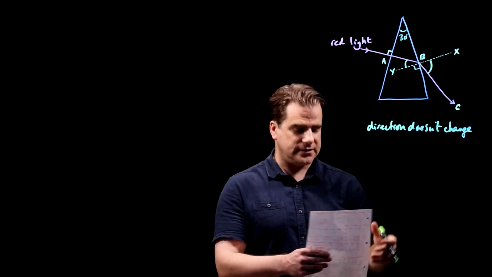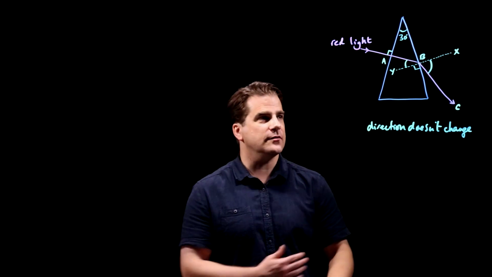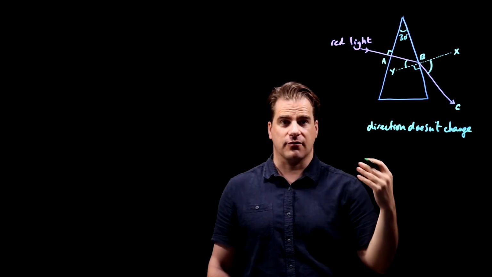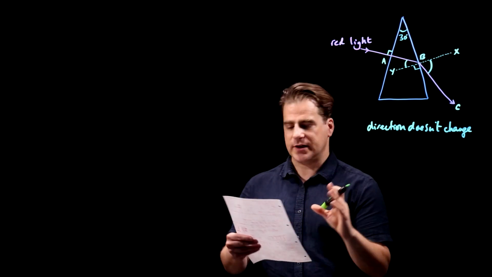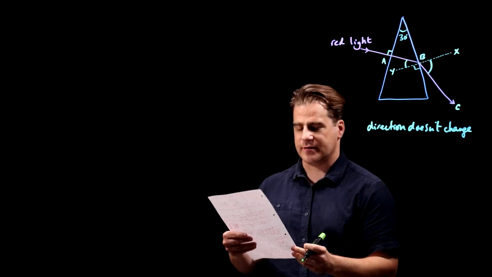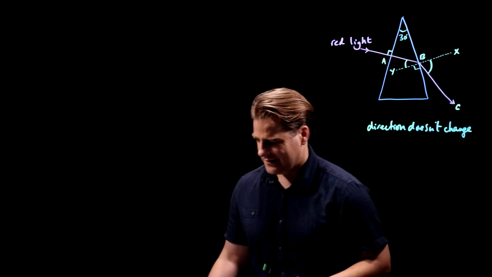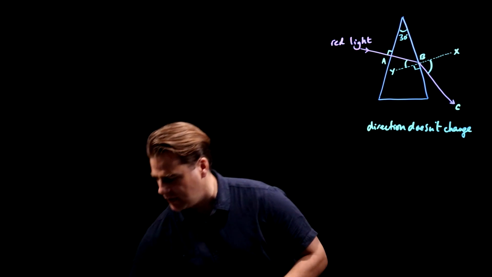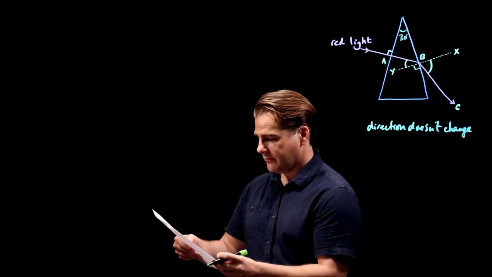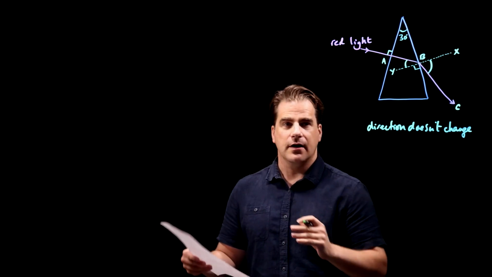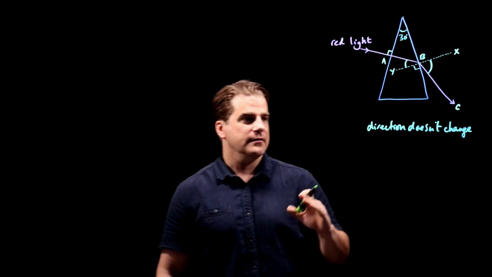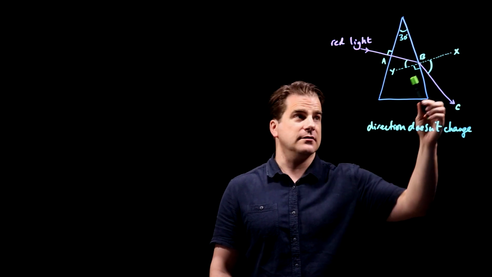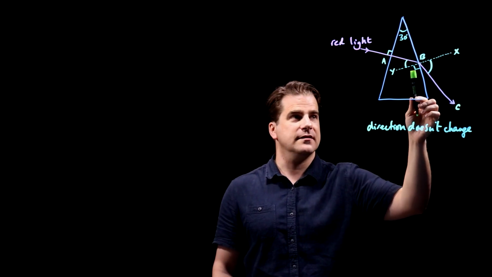Now, which is which? Well, this can lead to a lot of confusion in this topic, okay? How do you know which is the angle of incidence and angle of refraction? Well, in this question it says measure the angle of refraction of the light at B. Okay, this is where it gets confusing. We're going to do a question in a second about refractive index, n is sine i over sine r. And when you're using that equation, the angle of incidence should always be the bigger angle, the one in the air, right?